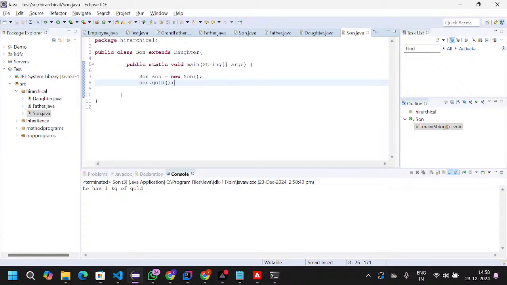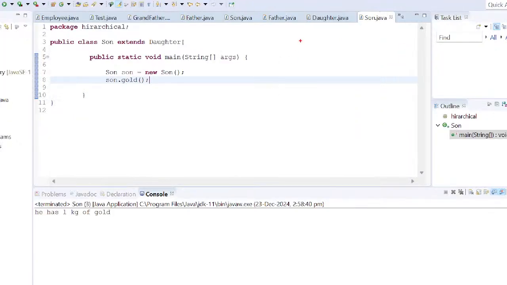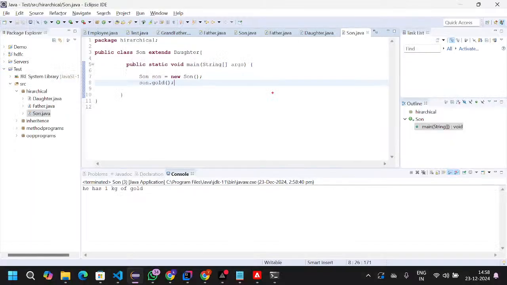So here what happens actually, I'll show you. This is the father class, and this is the daughter class, and this is the son class.